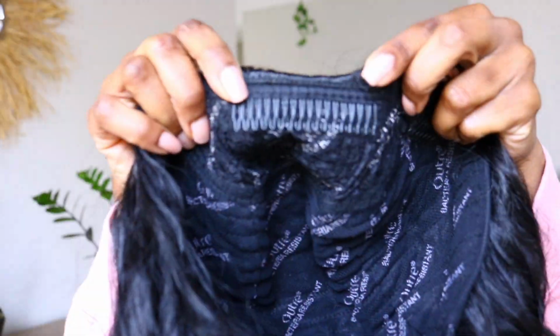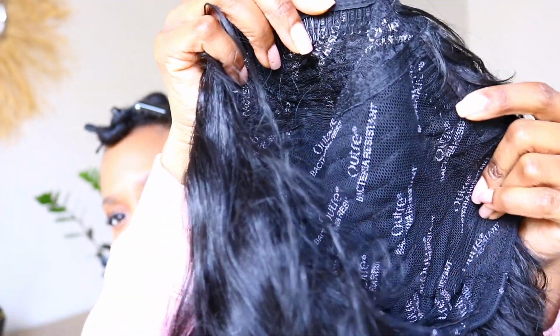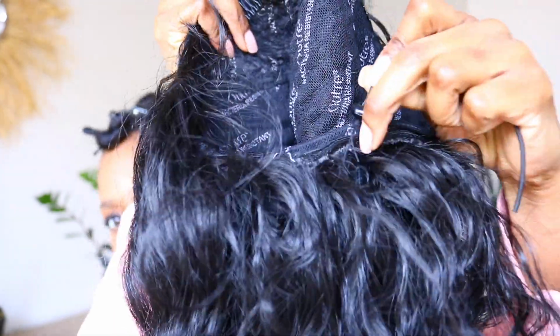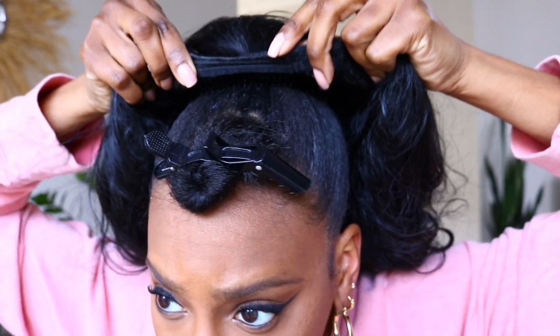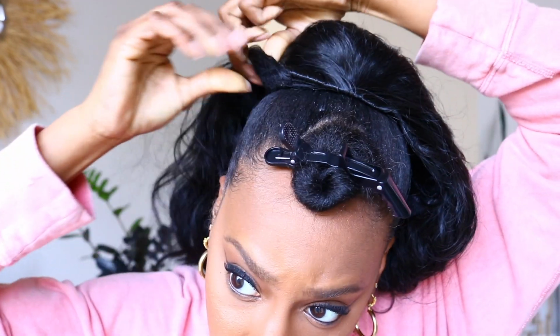The Converti-cap is a fresh new twist on wigs, which allows less leave out. Now this deluxe bacteria resistant cap lays flat and it features four combs. You get one at the top, two at the sides of the ears, and one in the back along with the drawstring. I'm gonna go ahead and place this unit on, making sure my combs are lined up properly.